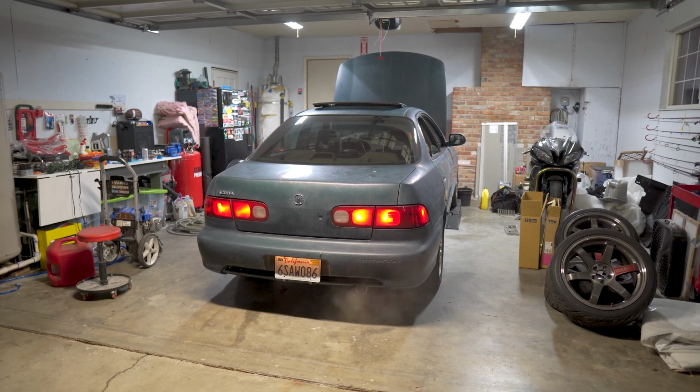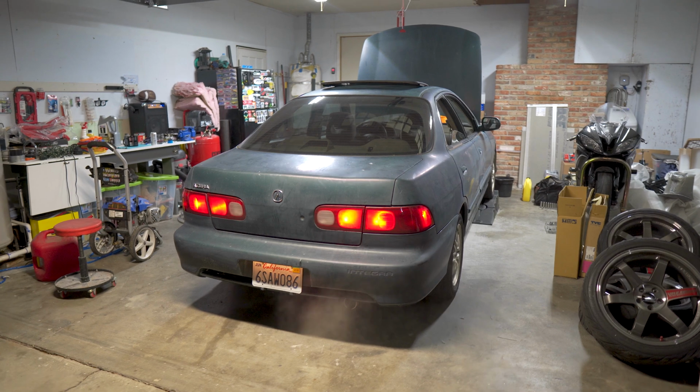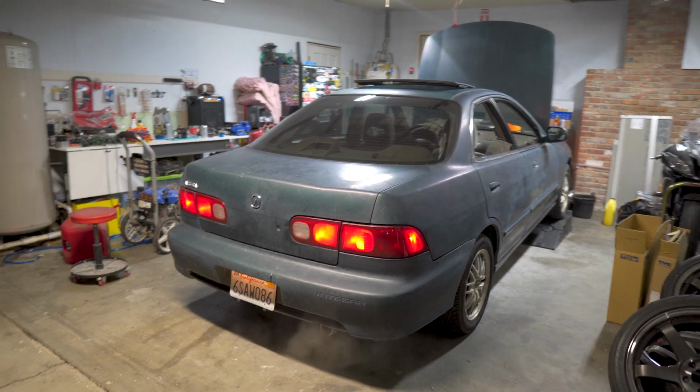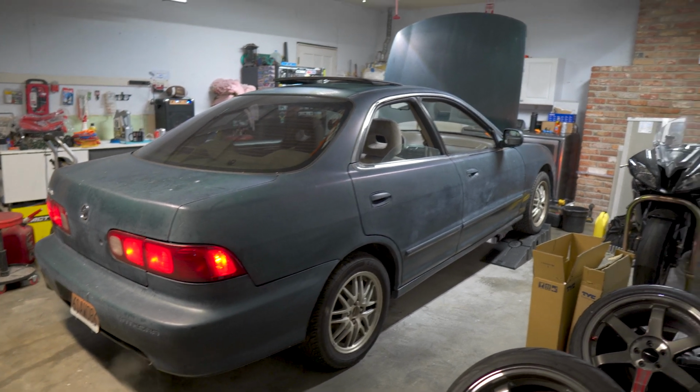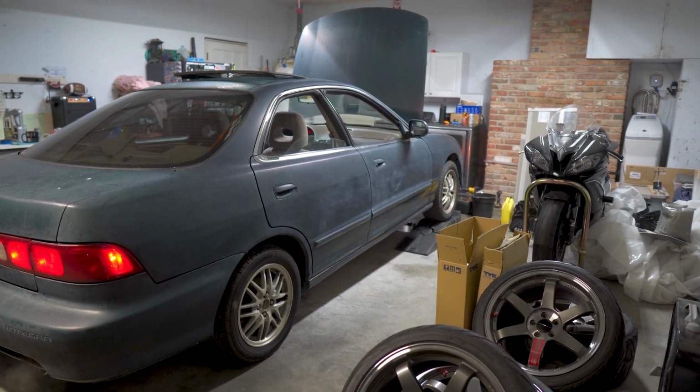It's running pretty well. Probably take it out once it gets kind of warm. Drive it a little bit and see how it does.